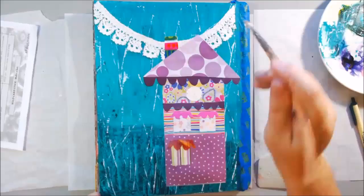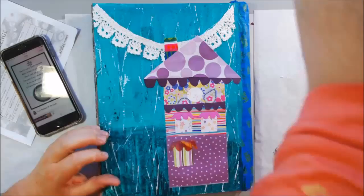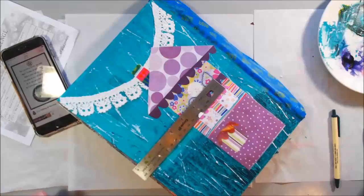I think it's cute, and it's purple, and I like the contrast between purple and kind of tealy green in the background. Those two colors to me are very pleasing together. So that's probably what I like about it.